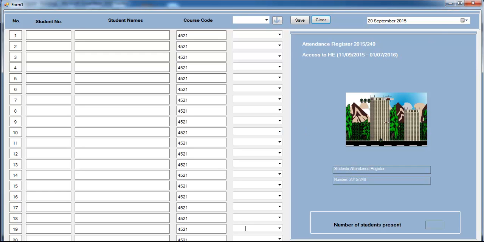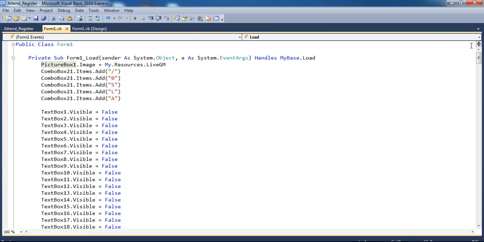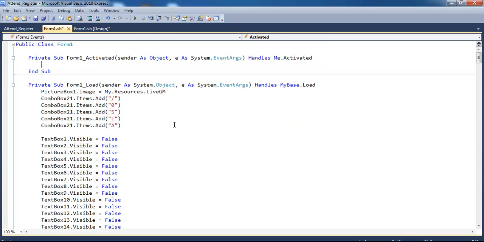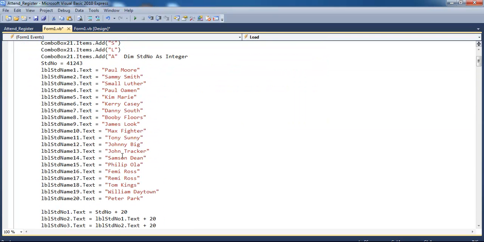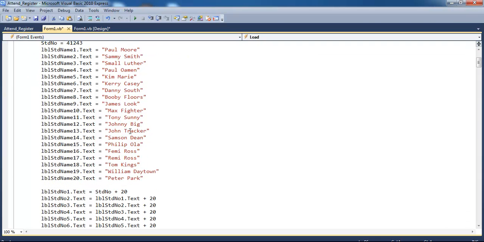Okay, now let's speed up the whole process of this program so that you guys can see how I finally put it together. Okay, the next thing is to double click on the form itself and select as follows. Let's go for activate. When the form activates, I want the following to take place. Add all of the names. Those are the names that I want the system to add. Maybe let's change that.